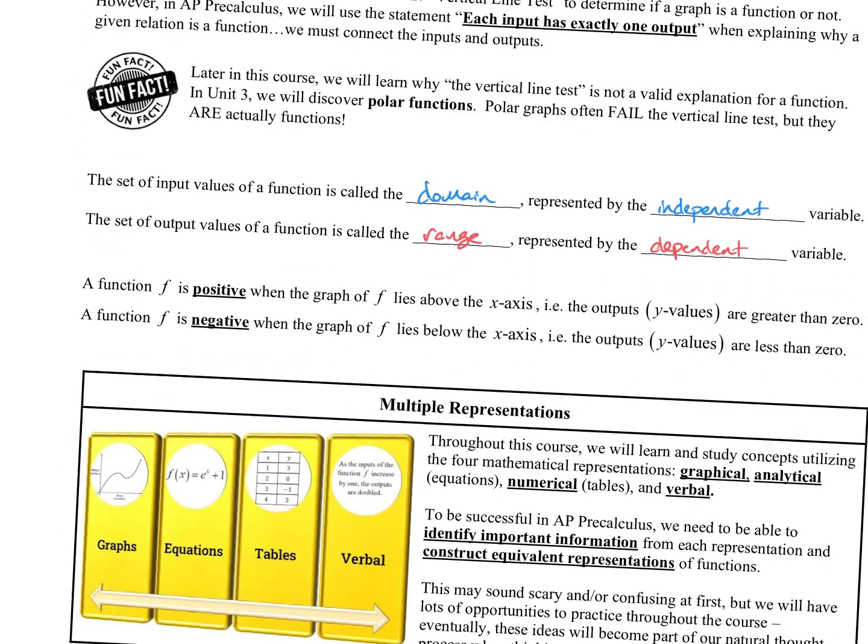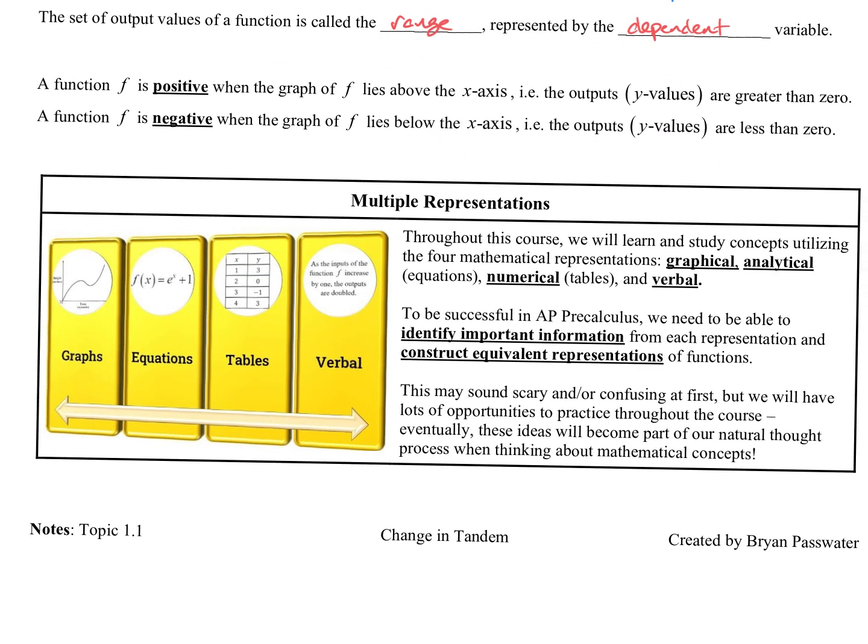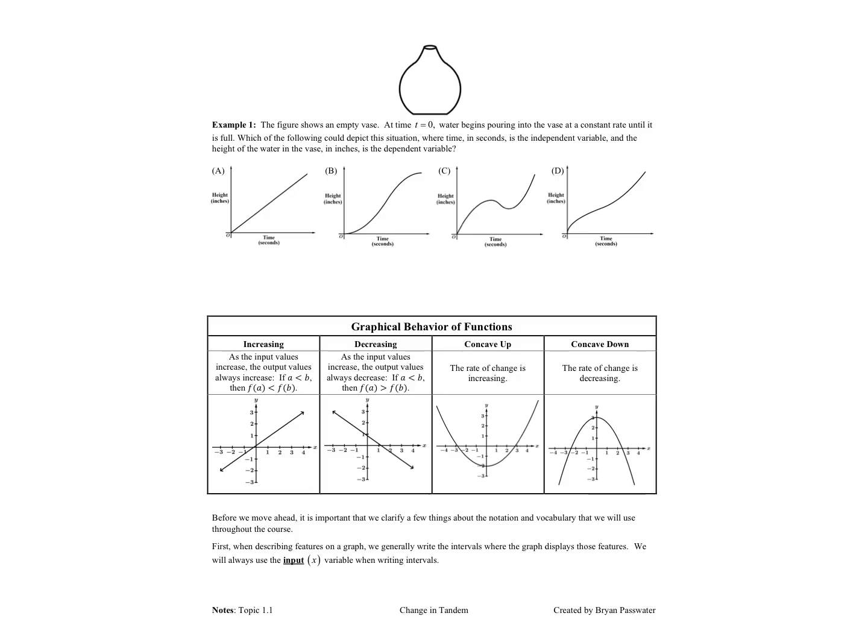Now, I'm not going to get into it too much, but we will have multiple representations. They modeled AP pre-calculus after some things in AP calculus. And so in AP calculus, we've done these a lot. We've done graphical, analytical. Sometimes I call it algebraically or analytically. Numerical, which represents with tables, and verbal. Okay, so a lot of times we'll be using all four of those representations in this class as well.